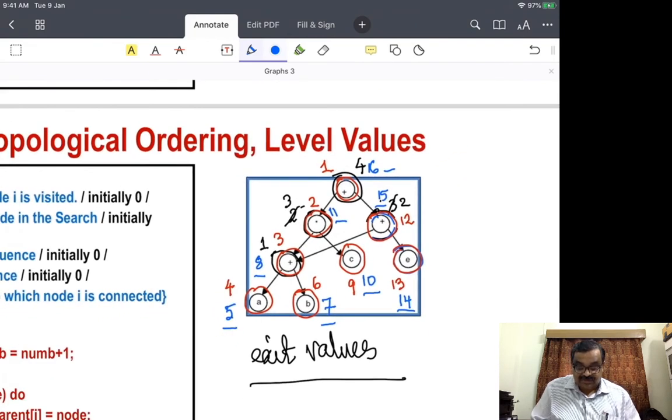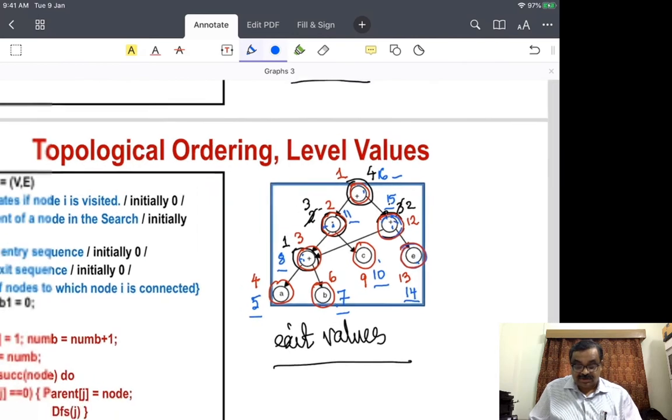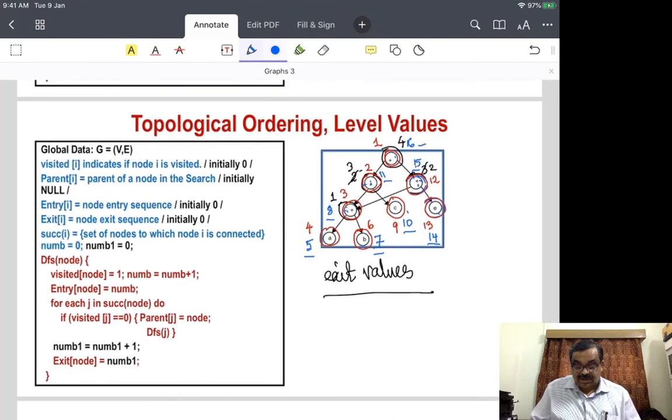We will first evaluate these two, come here, we'll evaluate these two, come here, we'll evaluate these two, come here, we'll evaluate these two and come here. So for topological ordering, you can take the exit values and just use the exit values to get a topological order.